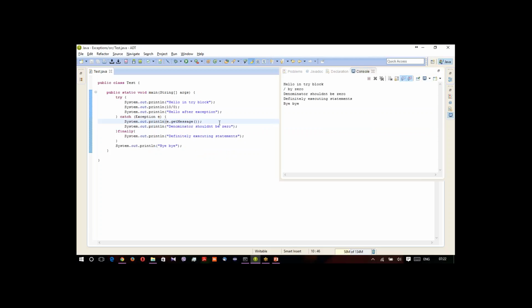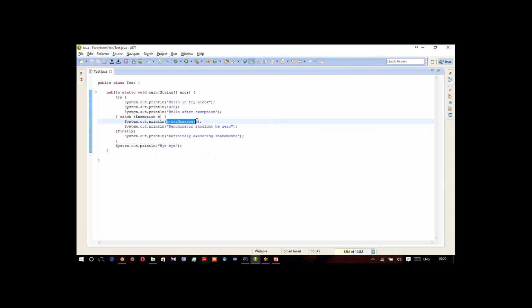We can just get the message from the exception, divided by 0. If you exactly don't know what error might raise, then once the error has been raised, you can write a message instead of this e.getMessage(), like in the catch block, the denominator should not be zero.